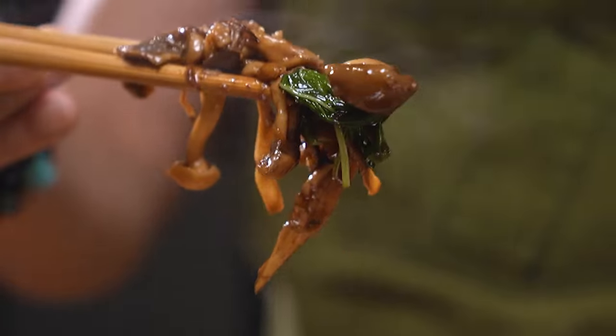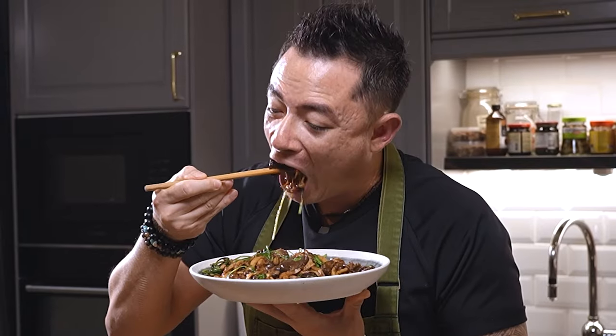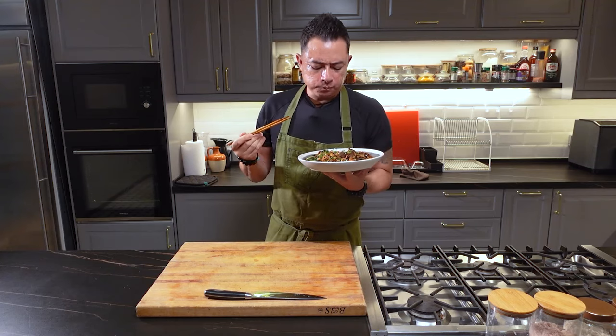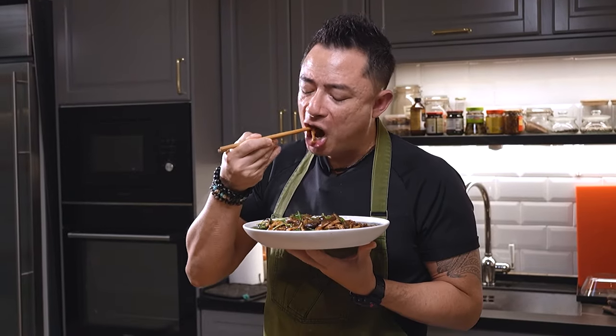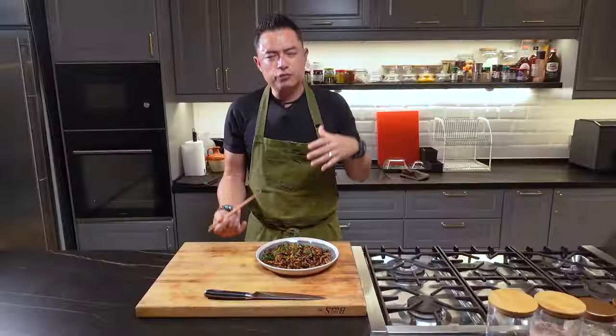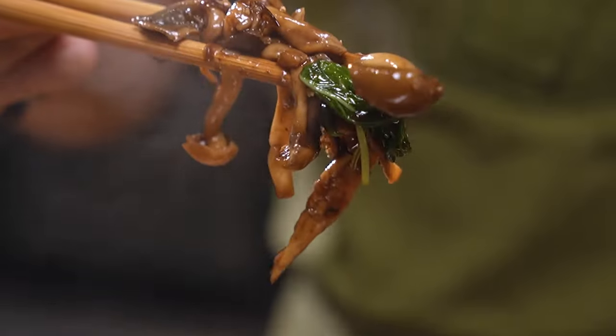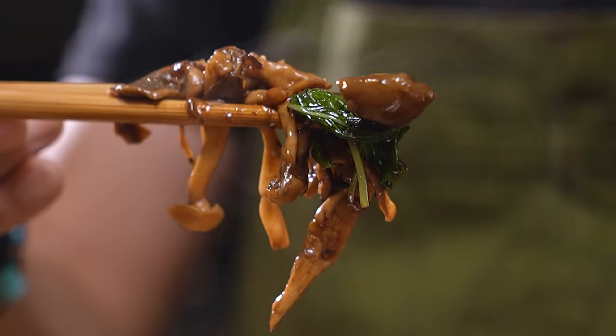All right, now, let's eat. It really is amazing how just very few ingredients put together can achieve a stir fry that tastes like this. In terms of the flavor, you've got that really rich, earthy umami from the mushrooms. And then you've got that sweet basil that hits you right at the beginning. Once your palate has gone through that sweet basil, it reaches down into that deep umami flavor of the mushrooms.